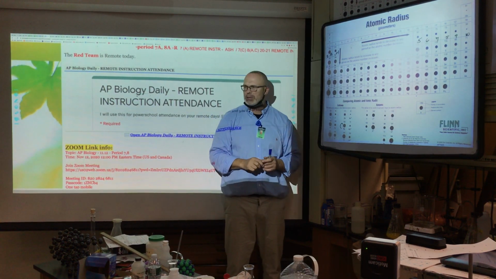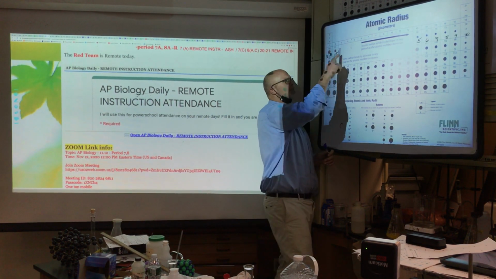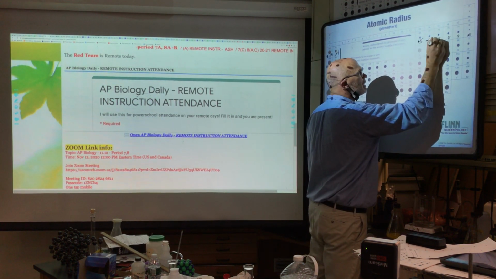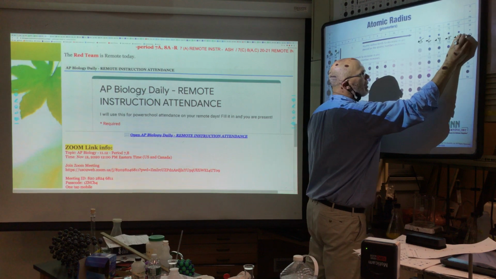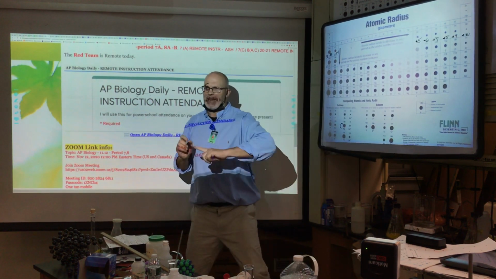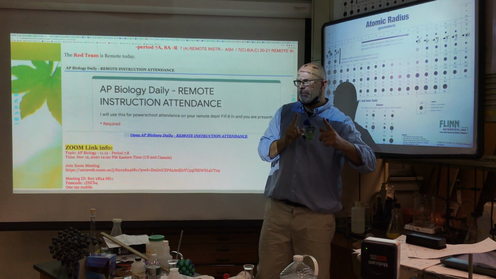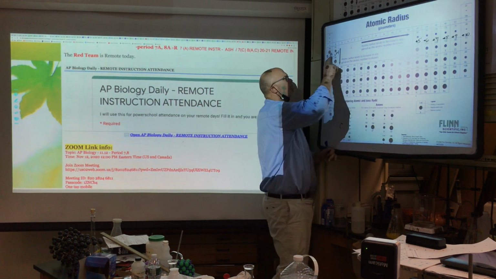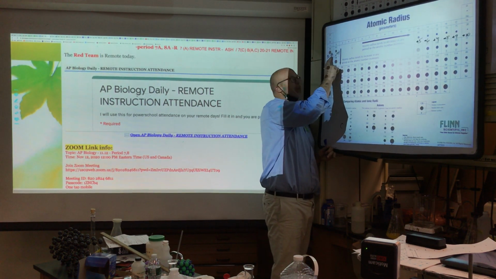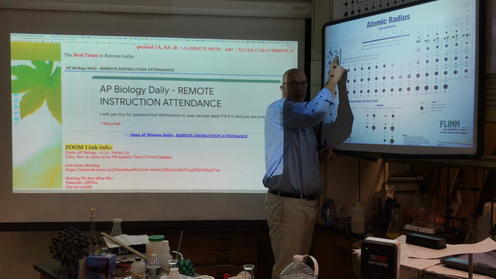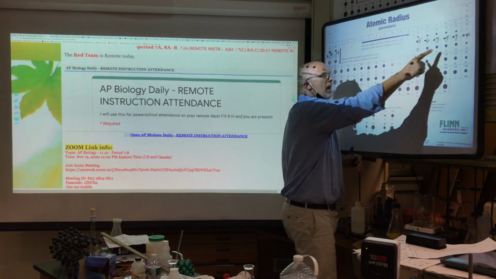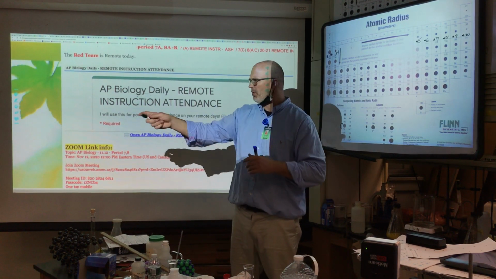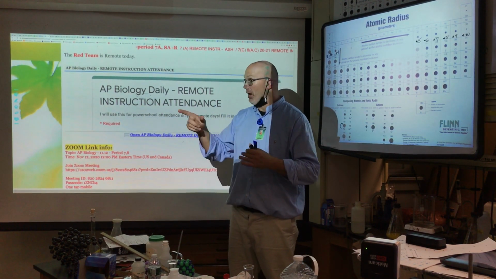They're getting pulled in because the size of the positive charge, or what we call nuclear charge, is increasing. Now people say, wait a minute, aren't we adding an electron every time though? Shouldn't that cancel off? As I have 3 protons, I have 3 electrons. I have 4 protons, 4 electrons. So yeah, I'm having more protons, but I have more electrons. Why is it still getting smaller? Shell. Well, we're in the same shell.